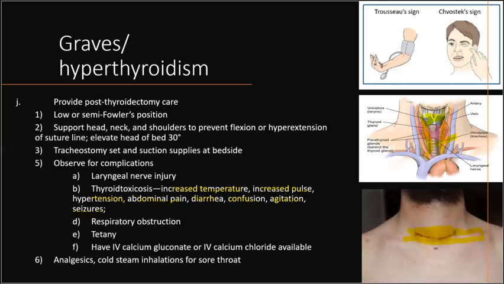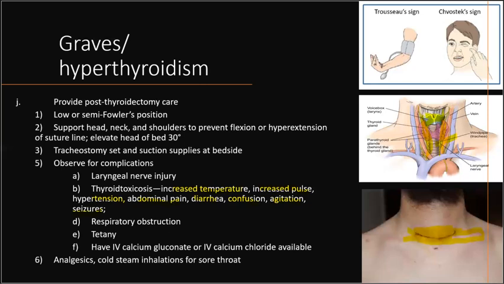And what treatment would we need to carry out for this client if it's thyroid toxicosis? You want to cover him with a hypothermia blanket to lower that increased temperature. We want to give oxygen. We also want to give him potassium iodide. We also want to give him PTU, propylthiouracil. We also want to give him propranolol for the hypertension and increased heart rate.